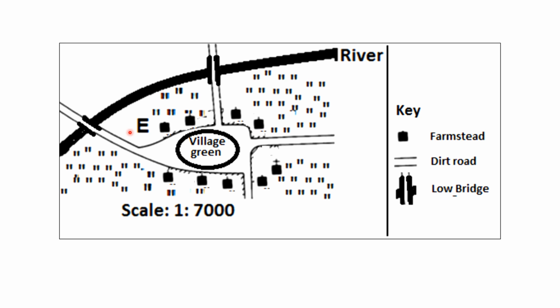In terms of situation and describing where things are located, the village green can be described as being situated at the center of the settlement. The farmstead or the farmhouses could be described as being situated around the village green, and the entire settlement could be described as being situated to the south of the river. Do ensure that you are able to define and understand the concepts of site and situation.